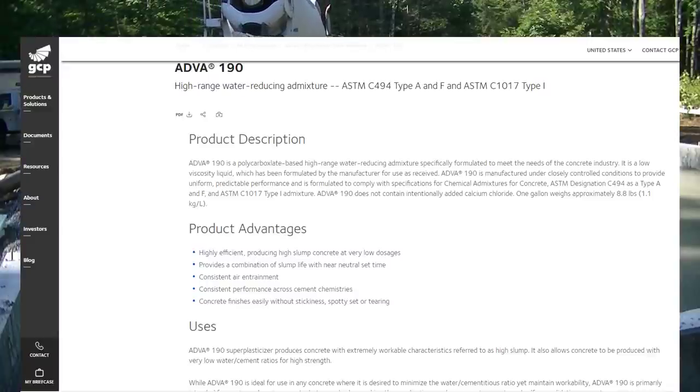Now, it says right here, it produces concrete with extremely workable characteristics referred to as a high slump. It allows the concrete to be produced with a very low water cement ratio for high strength. So we're getting a really high strength concrete that's really flowable, which most of you guys look at as wet. If you don't know much about this stuff, you look at it as wet concrete. But if you know what you're doing, like we do, if you pour every day, then you look at it as flowable. You don't talk about it as wet. So it's a highly flowable concrete that's also really strong. And that's why we use this stuff right here.